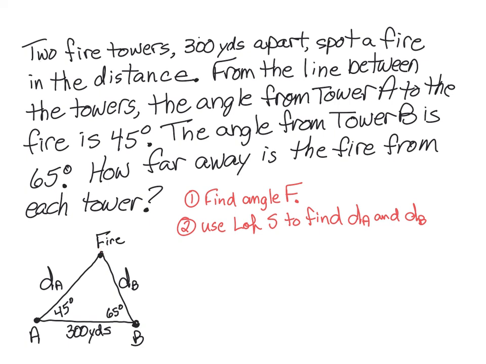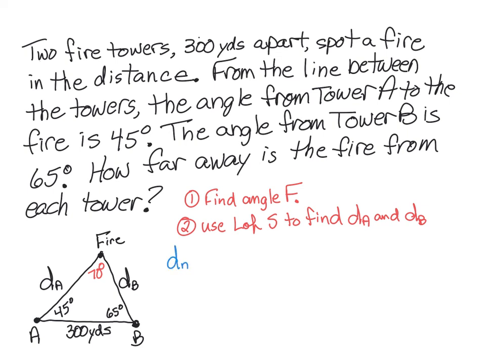So remember, we have to get internal angles. And I have this side is the side that I know, so I need this angle right here. Well, 45 and 65 is 110. Subtract from 180, and I get that this is 70 degrees right here. Okay? So now I've got side opposite.